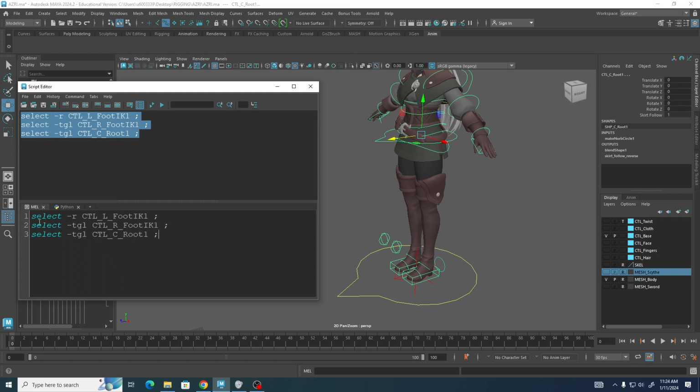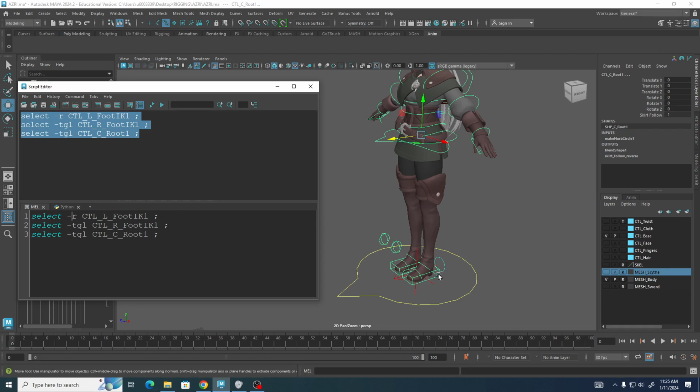Now on the input, we see that these are now highlighted in teal, and they have the italics on them. This means that that's a Maya command. Okay? Maya commands also have flags. What this is saying is select recursive the control L foot control.